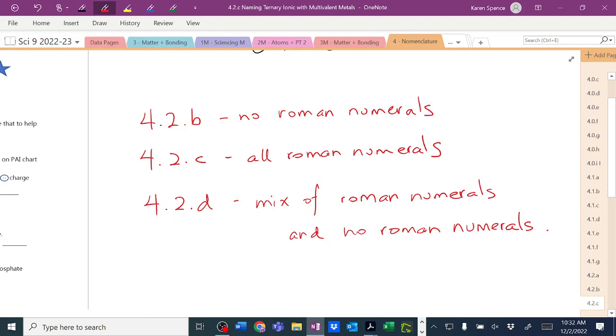This one, you had Roman numerals for everything. You have to remember that we do use Roman numerals for the ones that are in the gray zone, but for example, silver is not, so no Roman numeral. Aluminum is not, no Roman numeral, and somehow or other, that's sodium. That was just I think a brain fart. Okay, so other than that, it's looking pretty good. You've got the idea of how to find the Roman numerals, which is the tricky part. So next time you do it, just check and make sure if they are or aren't in that gray zone. Okay, and that's it, I think.